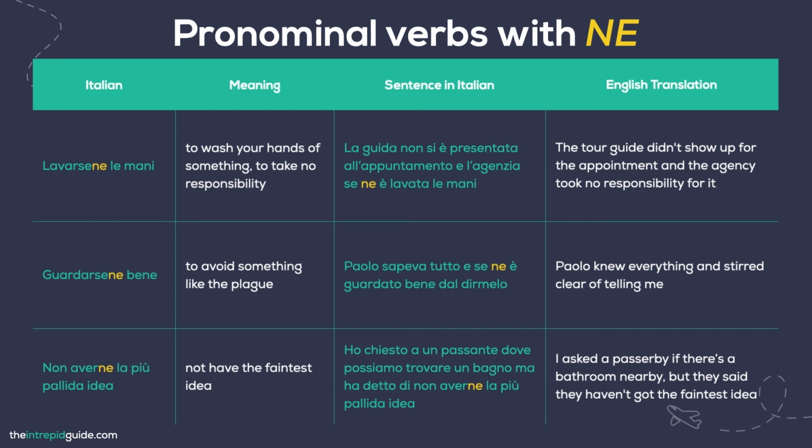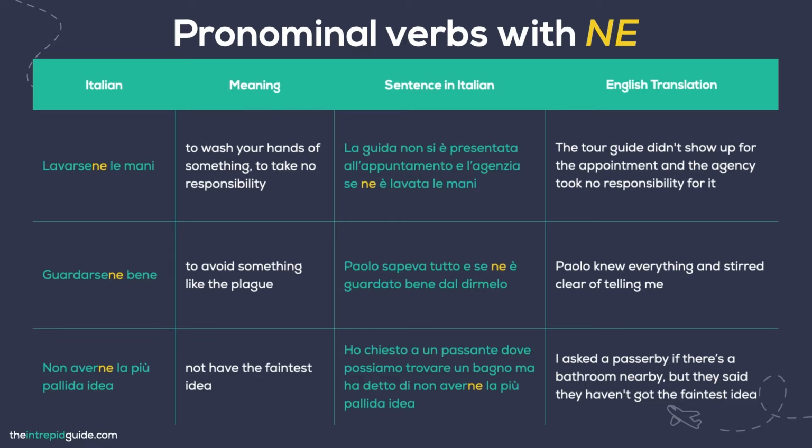Non averne la più pallida idea. This means not to have the faintest idea. For example, Ho chiesto a un passante dove possiamo trovare un bagno, ma ha detto di non averne la più pallida idea. I asked a passerby if there's a bathroom nearby, but they said that they haven't got the faintest idea.